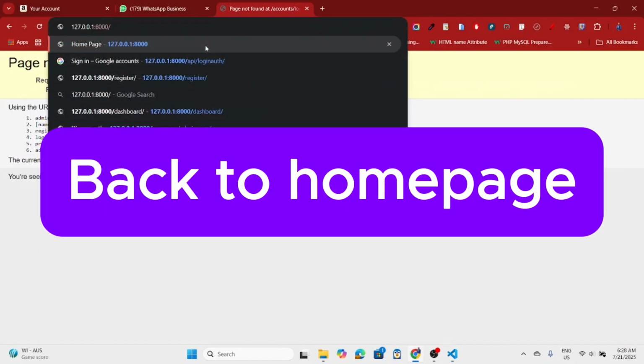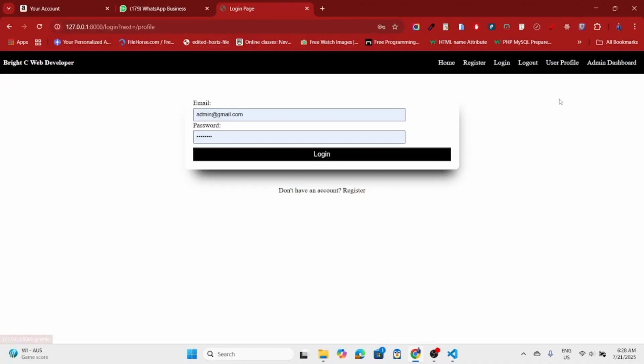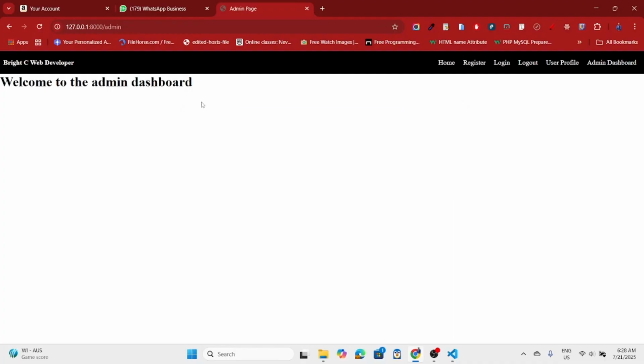Open up this, go back to your home page. Now, when you click on this, it will bring you to login. Here, it will still maintain the login. Okay? Now we are done with this, we can as well log in. As you can see, it brought us to admin dashboard.